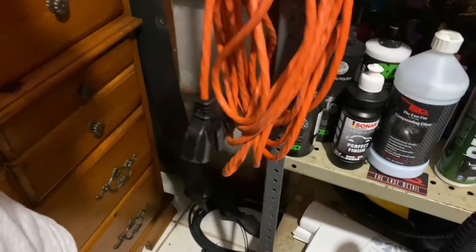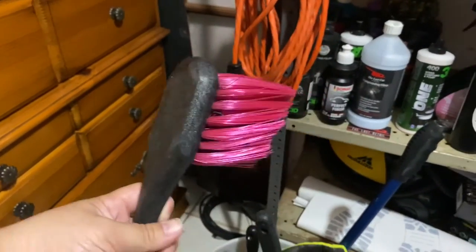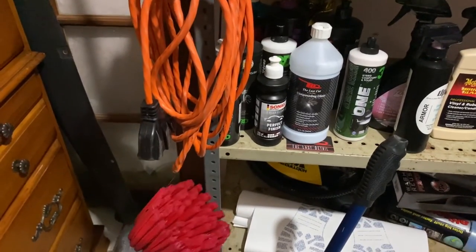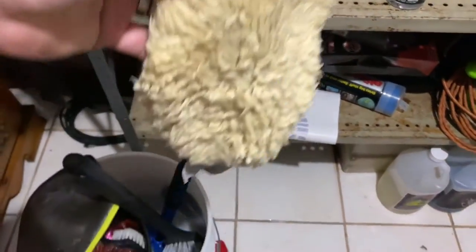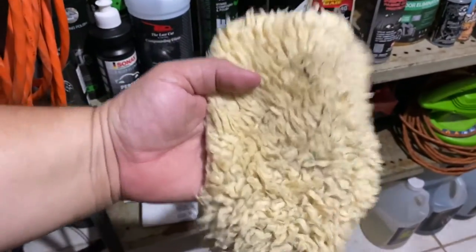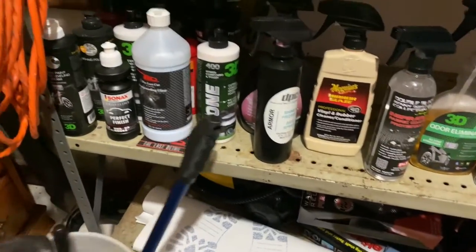This is just for tires. This one came from Adams Polishes — it's a wheel cleaning brush, not bad especially for big wheels where you want to clean the faces quickly. I also have an ugly mitt — I use this for faces and those little hard-to-reach crevices, only used for wheels and nothing else. And a wheel-well brush to get right underneath there and get rid of all that nasty crud from under the wheel wells.